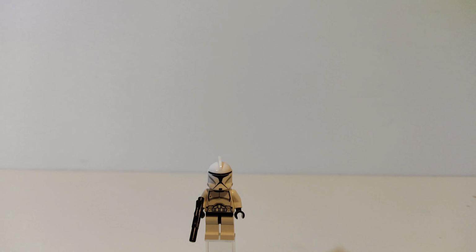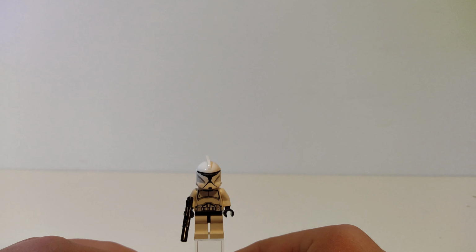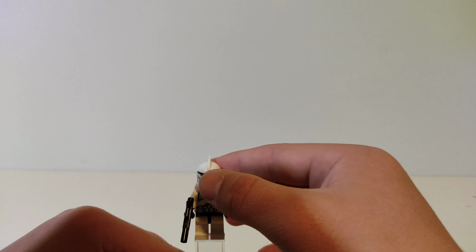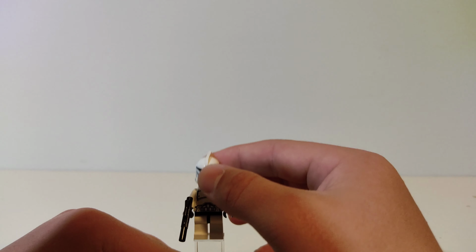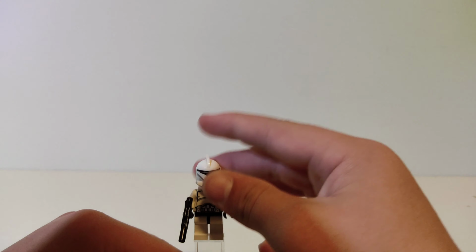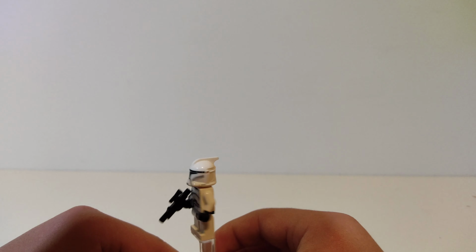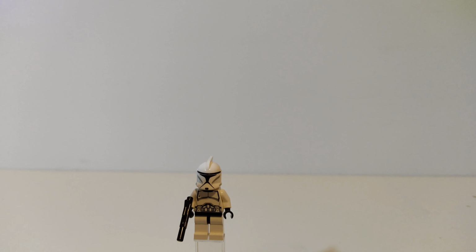And he's nothing special. He has no leg printing, which I don't mind. I don't think it looks too bad. A regular torso printing for a Clone Trooper, and a really cool looking helmet. And of course, this is from the movie, so the detailing is going to be much better in my opinion. Under the helmet, you have a regular clone face, pretty standard. Comes with a blaster. No arm printing, because it's a Clone Trooper, you don't really need one. And then it's a pretty standard back printing, so altogether a pretty cool minifigure, and I'm really happy they included him in this.